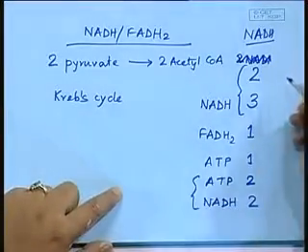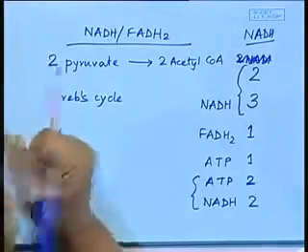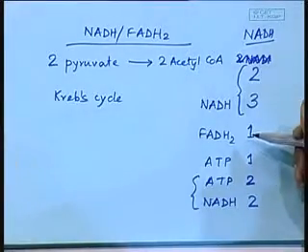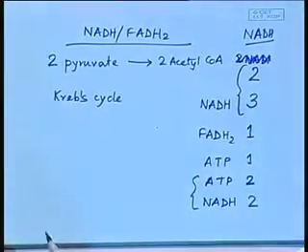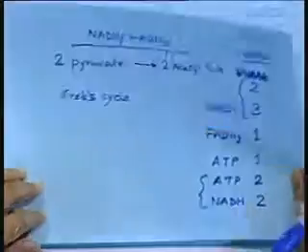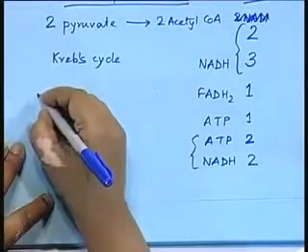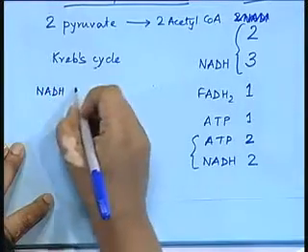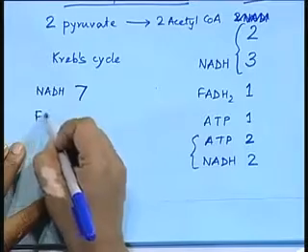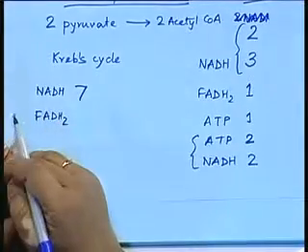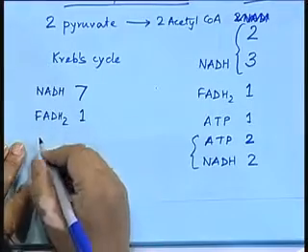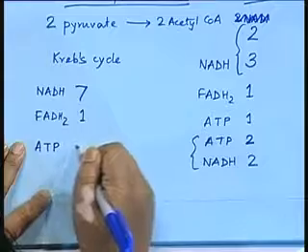So now, what else do we know from oxidative phosphorylation? Each NADH is going to give me 2.5 ATP, each FADH2 is going to give me 1.5 ATP. So calculate how many ATP you are supposed to get from this information, tell me. NADH I have 5 and 2, 7. FADH2 I have 1. ATP I have 3.